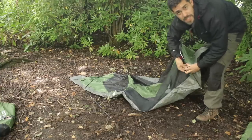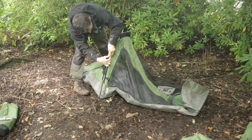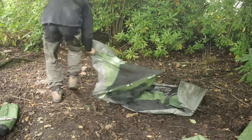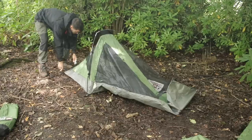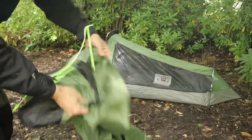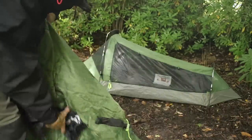So it's two parts of the tent. There's the inner part, which is this part, which has a built-in ground sheet. Then there's the outer fly sheet here. So that's the inner part of the tent done. Now it's just a case of sliding this over the fly sheet and just pegging it down. It's not windy, so it's nice and easy to do.